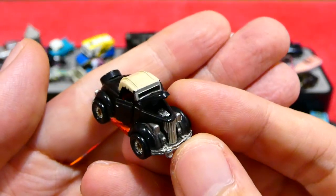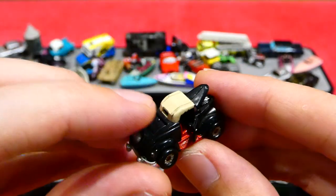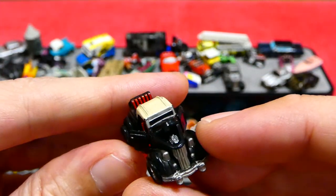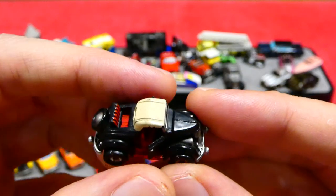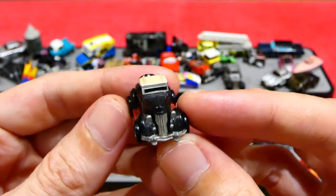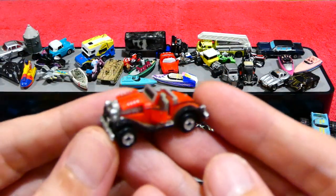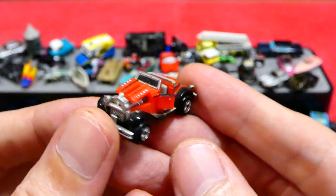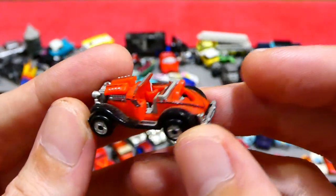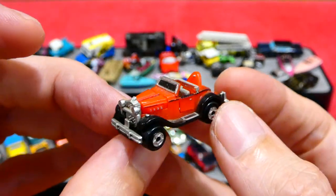This one here is a very good one. I'm not too sure what kind of car it is. But it has all opening parts also. And you got the little dicky seat just in the back here. Very, very cool. One of my all-time favorite cars from my collection is this one here, as well as the Gullwing Mercedes. I also have another old opening parts. Also, this should open at the back too. Yep, there you go. Close this one back up. There you go, you can see what kind of car it is now.